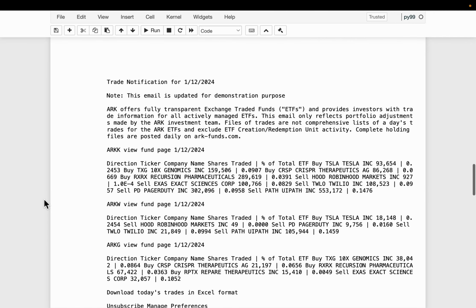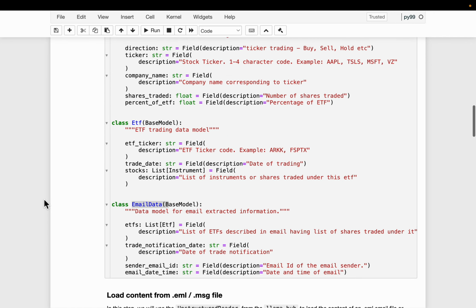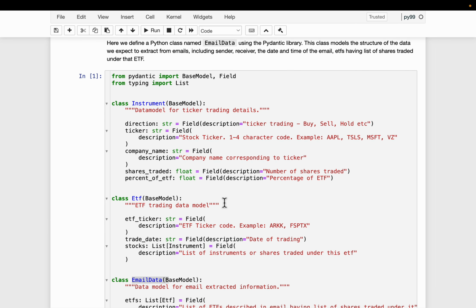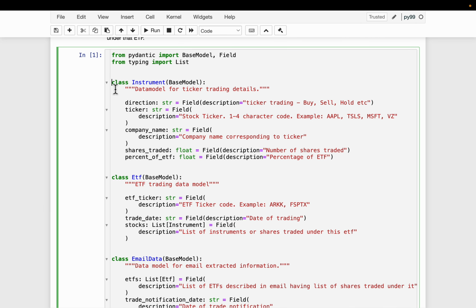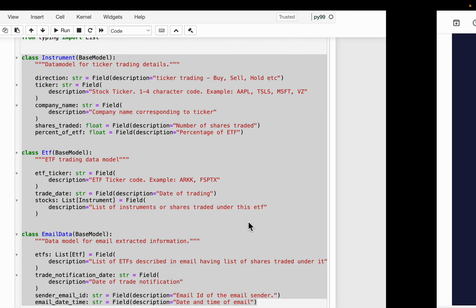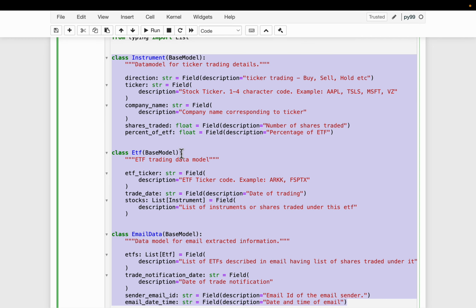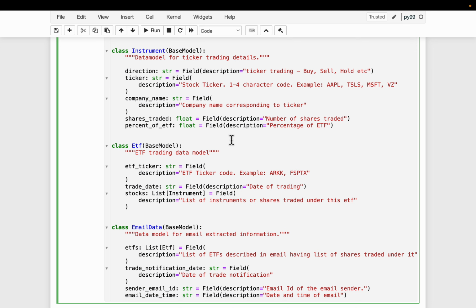As I mentioned, it's a standard LLM prompt, invoking the function call, etc. The most important part is defining the schema. So we understand our email structure clearly, and then we define the schema in a very structured format so that we can extract the relevant information in the correct format. That's all for this video. Thank you very much.